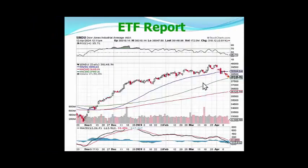All right, let's go to the Dow. And the Dow, this is the 50-day moving average here. First of all, this indicator up here is doing nothing except pointing down. And the Dow Jones has broken through the 50-day and now sitting on the 100-day moving average. And I'm recording this just before the market is closing. And this intermediate term indicator down here pointing down. So we have everything pointing down, folks. Even though we had a couple of good days this past week, we had some pretty nasty days also.